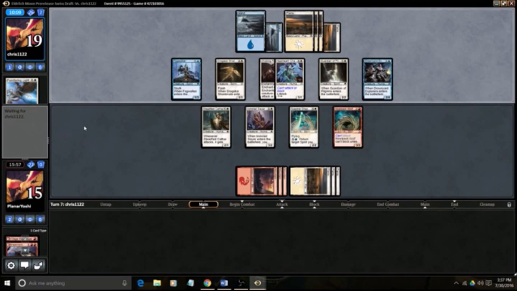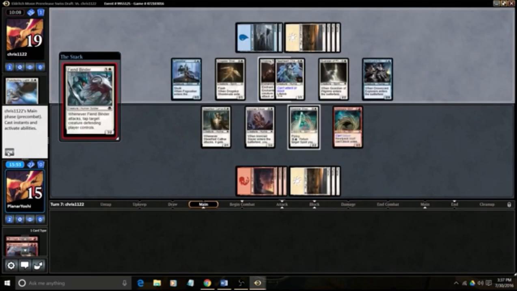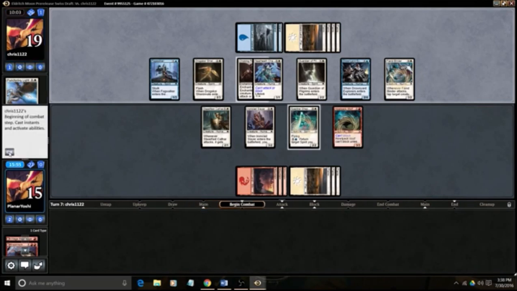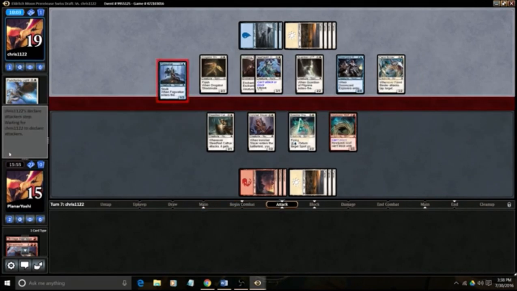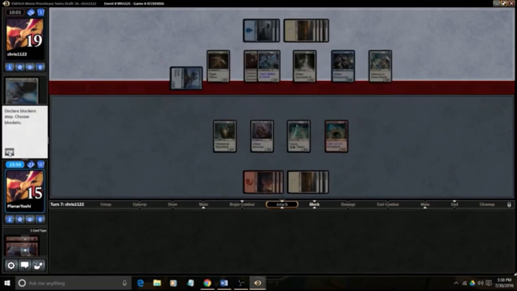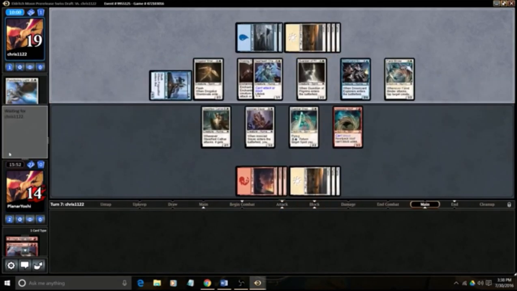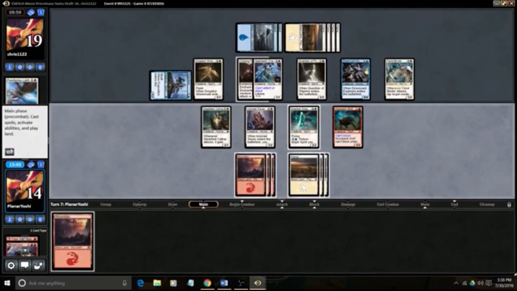So they have the land. And I have a 4-drop. Okay, that's actually not that bad. It's a board stall. It's kind of whatever. I'd really like to not draw land this turn. I'm taking a damage. On spell? Nope.